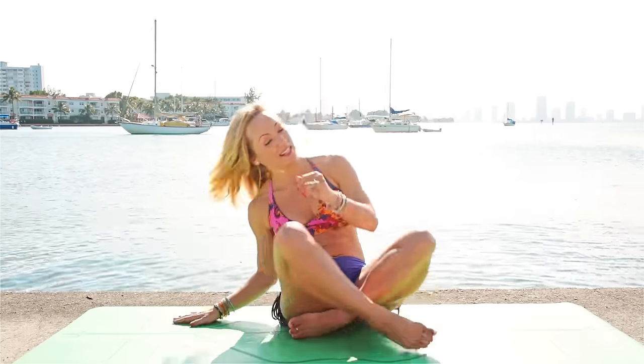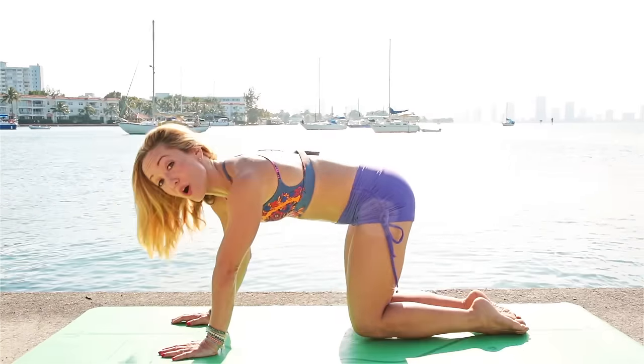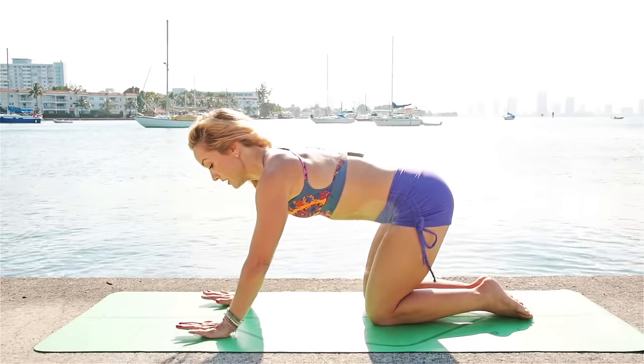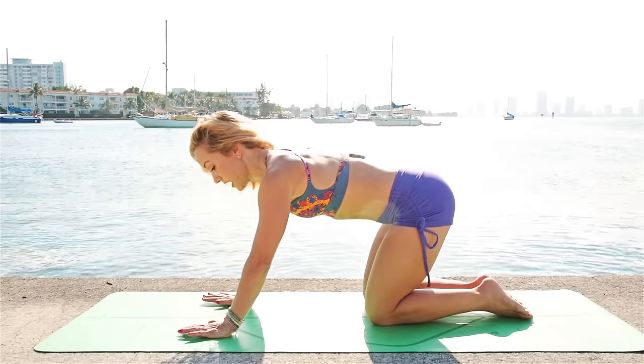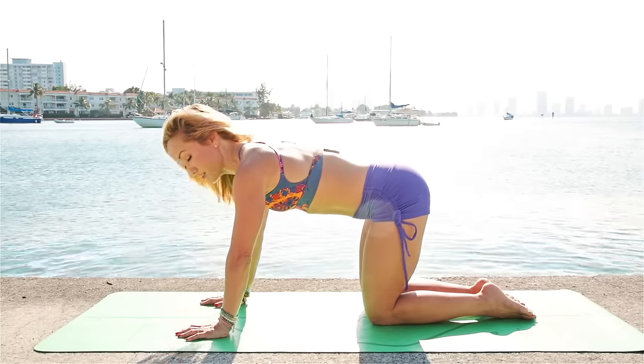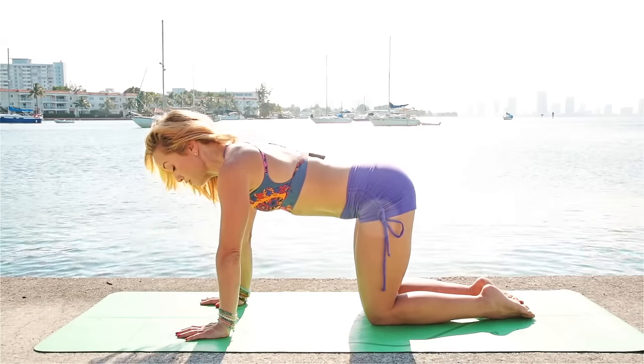Let's get started on the hands and knees plank. Now, as you're on the hands and knees plank, be real conscious about what places in the hand you're rooting down. First, press into the heels of the hands. As you press into the heels of the hands, feel them nice and firm. Then root down into the knuckles, then grip with your fingertips. Feel these three points within the hand to really find and orient weight distribution.